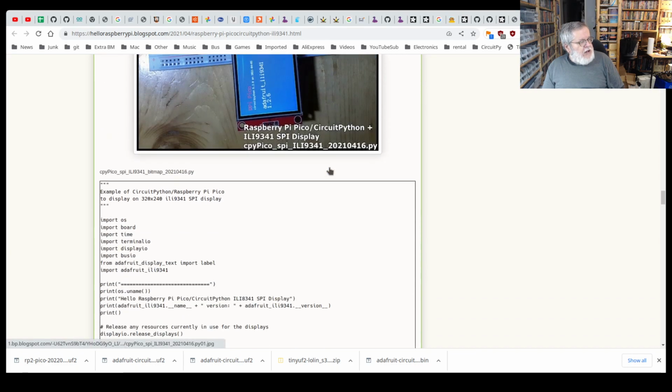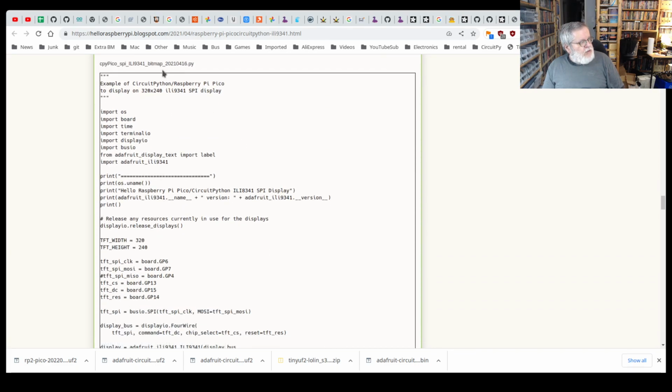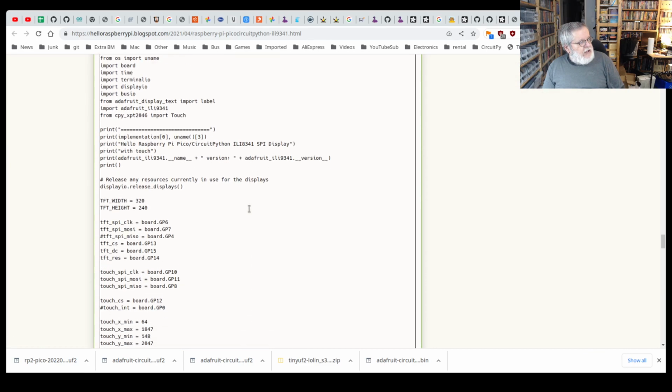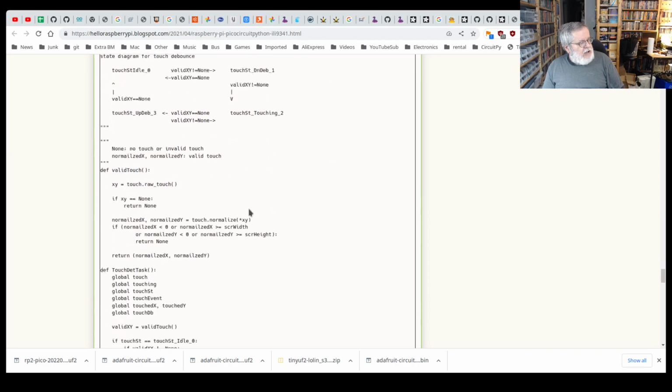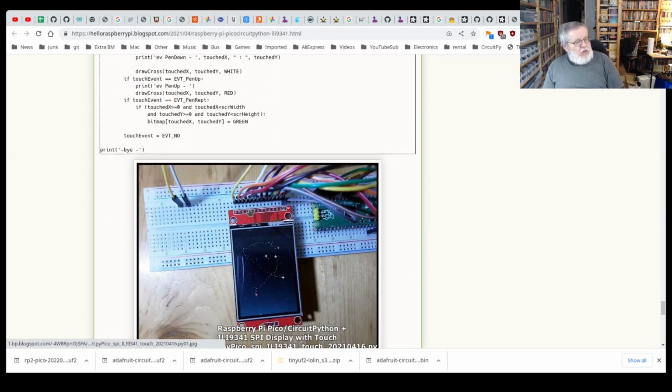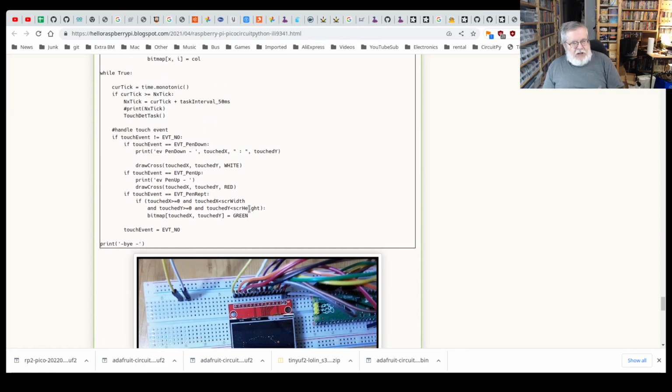So I haven't tried out this one here, which is the bitmap, and I haven't tried out this one, which is the touchscreen, yet. This is a little more extensive. I've already got the code on the drive and everything. I just have to rename the file, for example, and then correct for, again, that particular parameter that's not supposed to be in there. And it should work.